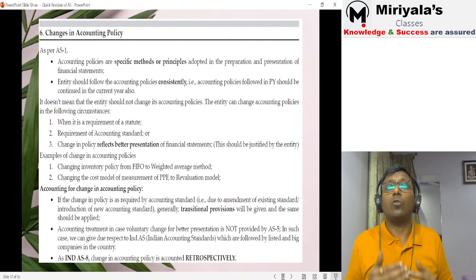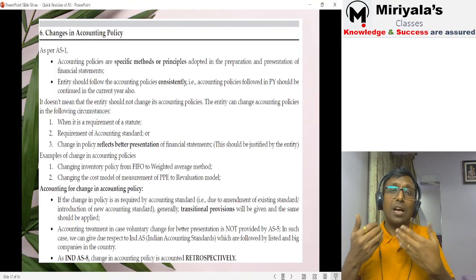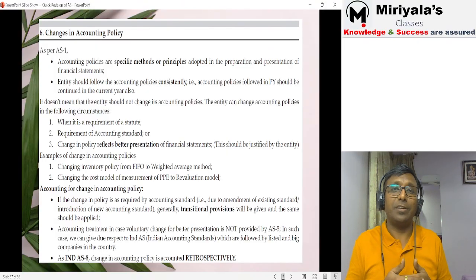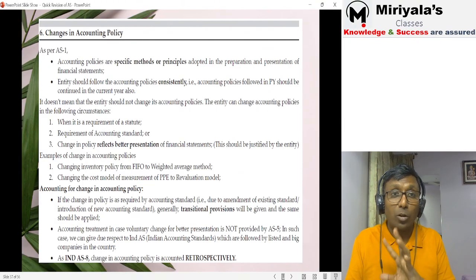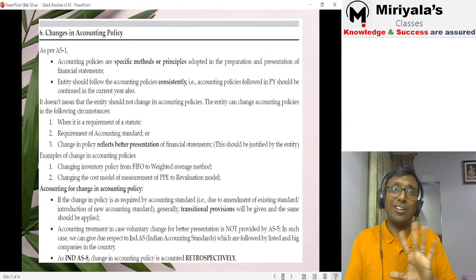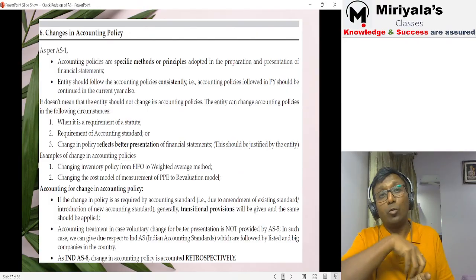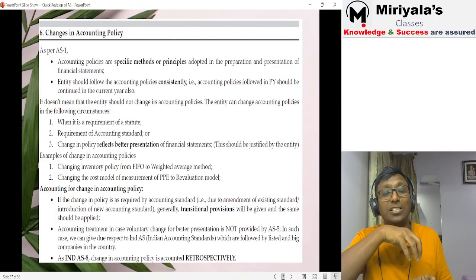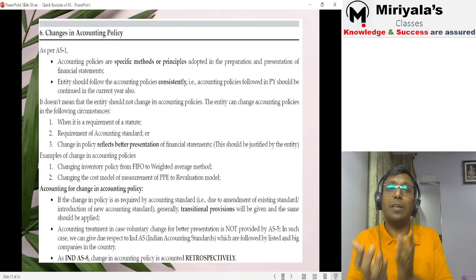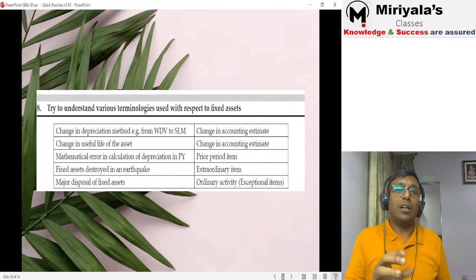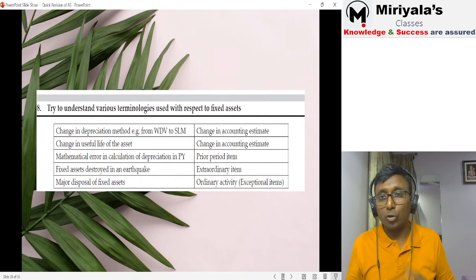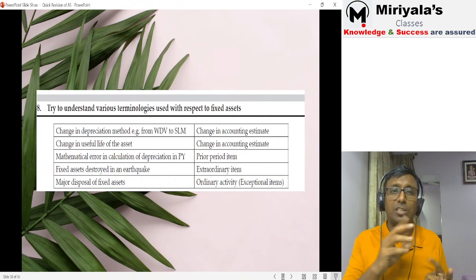Sir, how should I account for it? Actually Accounting Standard 5 is silent. But considering IFRS or Ind AS, which is followed in the country by all big companies, you follow retrospective application of the accounting policy. But you will not restate the previous year financial statement. We do not change the previous year financial statement, but we will calculate as if the new policy was followed from the beginning. The impact is going to be charged to the current financial year. Let me take depreciation method: I told you it's a change in estimation. Change in life, change in estimation.